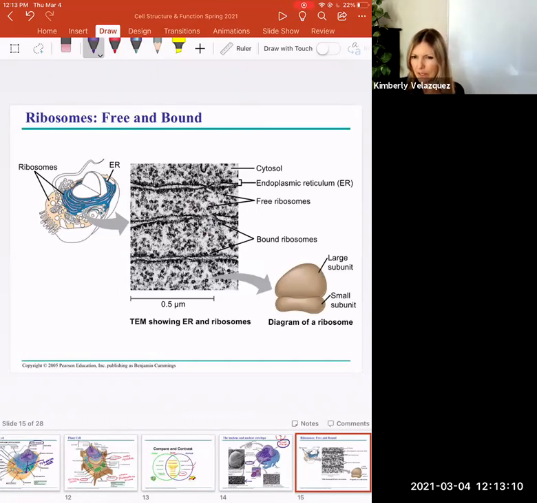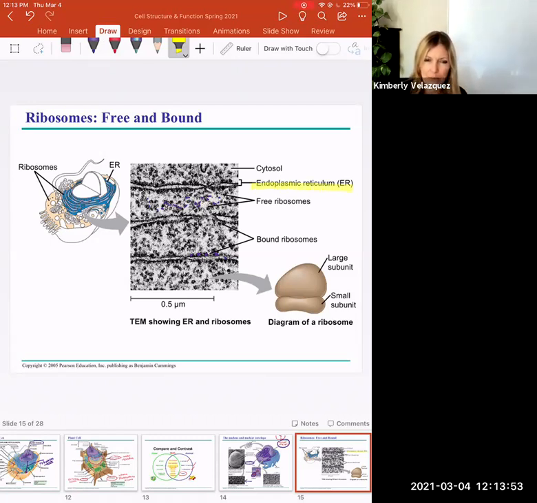Ribosomes, again, we've talked about a little bit when we talked about proteins and nucleic acids, and we just talked about them a little bit when we talked about the bacterial cell. Now here they are. We have two types of ribosomes in a typical eukaryotic cell. They're what are called free ribosomes and what are called bound ribosomes. Okay, so the free ribosomes are just free in the cell, and you can see all of these free ribosomes out here. They're not attached to anything. The bound ribosomes are the ones that are connected to this membranous structure called the endoplasmic reticulum. It's abbreviated ER.